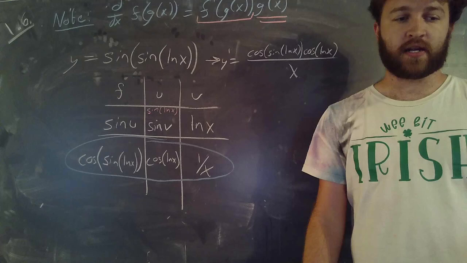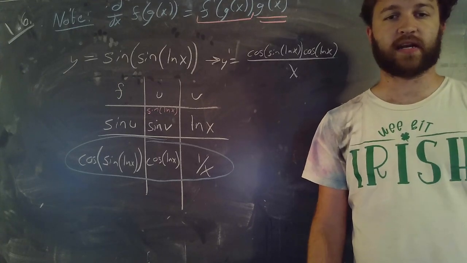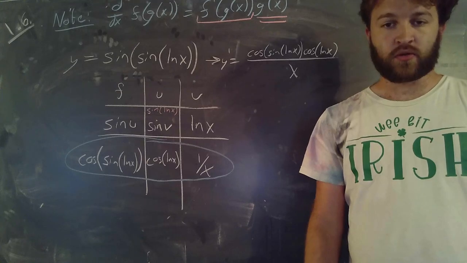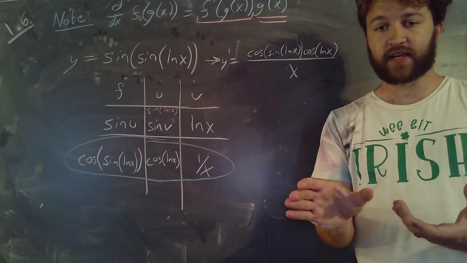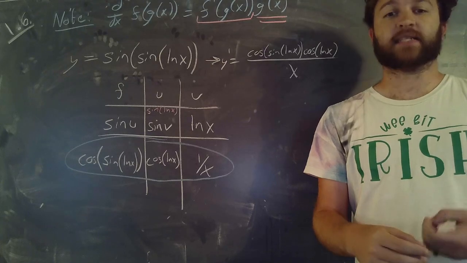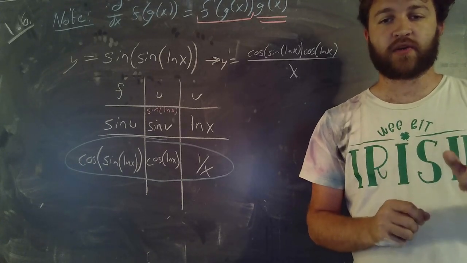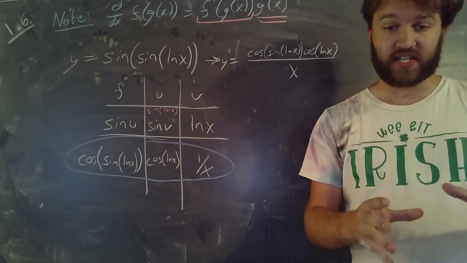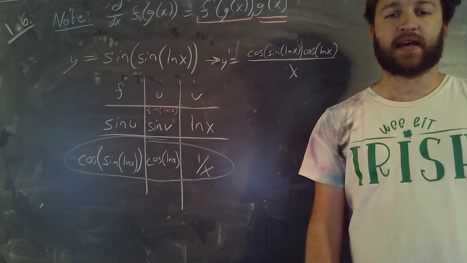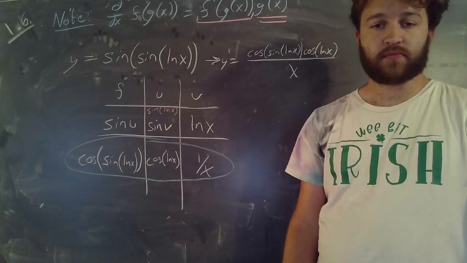Do that for Calculus 1 until you are absolutely sure you know how the chain rule works and you can catch when it is applied. The product rule applies anytime you're taking the derivative of a product of two functions of x. The quotient rule applies anytime you are taking the quotient of two functions of x. And the chain rule applies anytime you are taking the derivative of a composition of two functions of x. And it's really important that you learn how to distinguish between them.